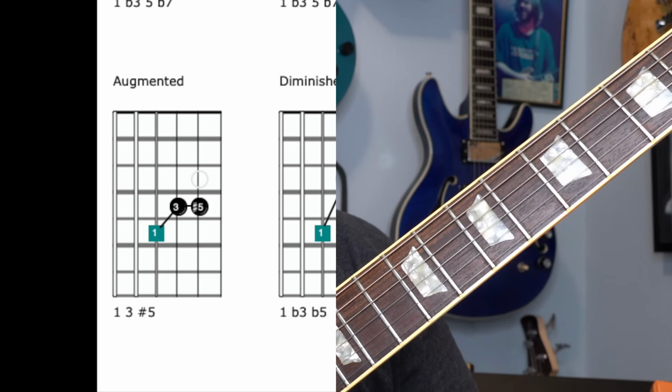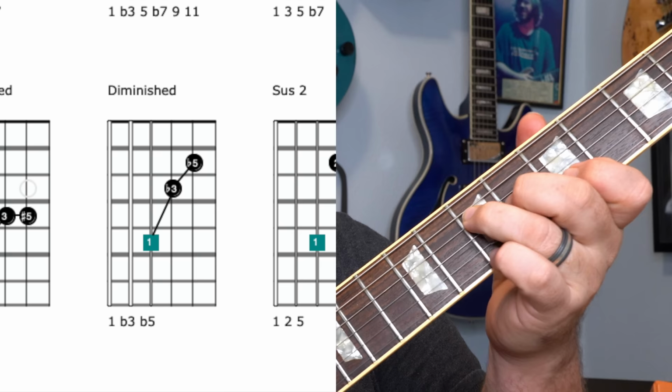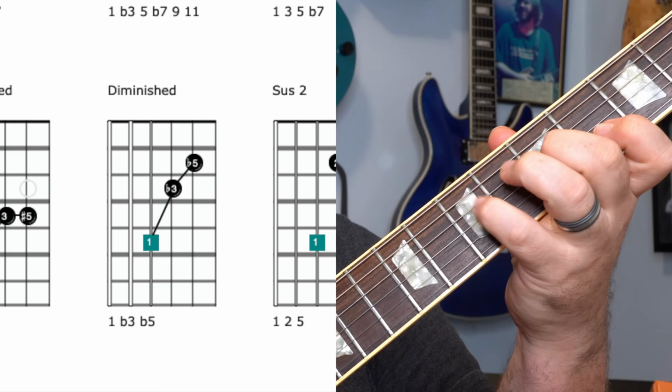Diminished is a 1, flat 3, and a flat 5. So you take the 1, the 1 is the same, the 3 you flatten, here's the 5, flatten that, so this is an A diminished chord, or A diminished triad.